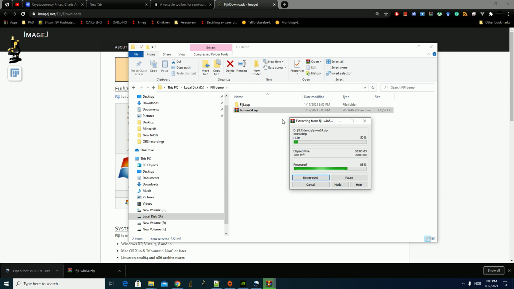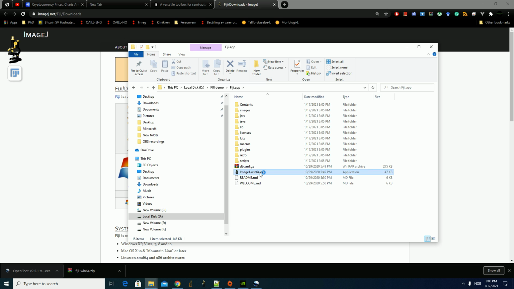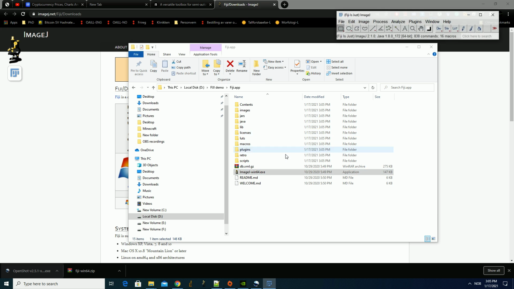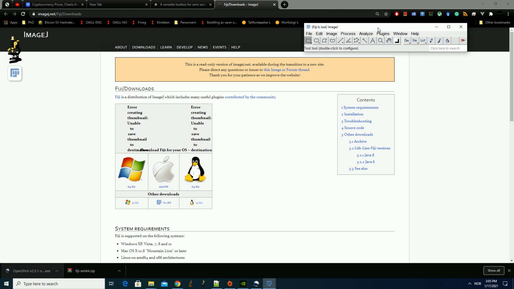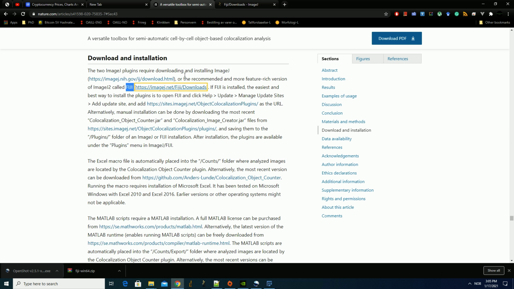This will install FIJI on my computer. Then I open FIJI, which is basically ImageJ with a lot of extra plugins pre-installed. The first time you open FIJI, it will probably look for updates of plugins, etc. No, apparently not.